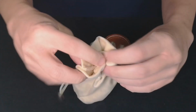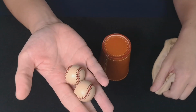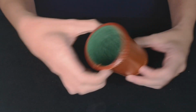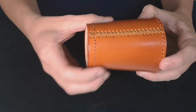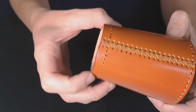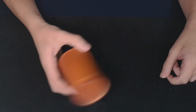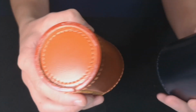Again, the same carrying bag with two balls, one chop and one regular. Put this to the side. And here we have the brown leather chop cup. Very nice stitching. The comparison with the blue.